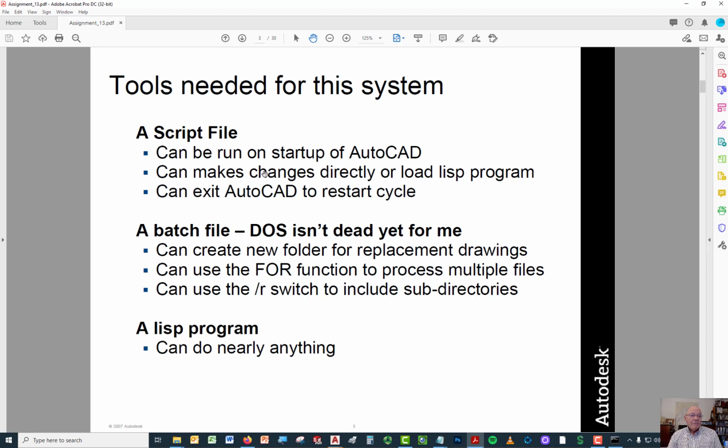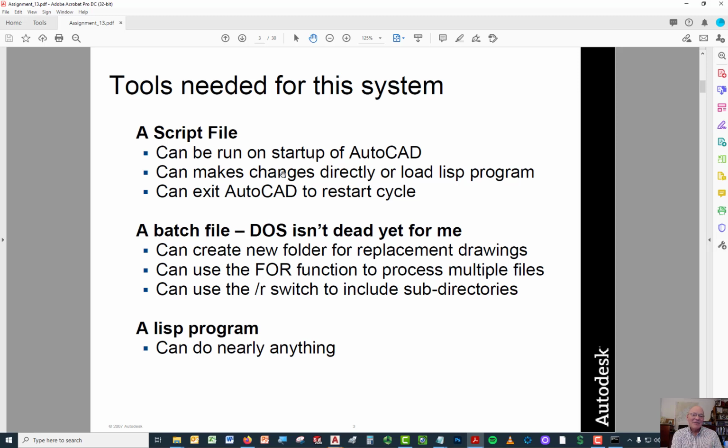So that became a problem with somebody who had LT, because without AutoLISP, I had no way of pulling the drawing name out and then putting it into a different format and moving things to a different location. So I had to come up with a creative way to do that. But the point is, because AutoCAD LT won't run Lisp programs, it all had to be done in a script. And what I did was actually open these things up, go through and do the purging process, and then save the drawings as template files in a specific location. And then I went to DOS, and in DOS renamed all the template files to DWG files.